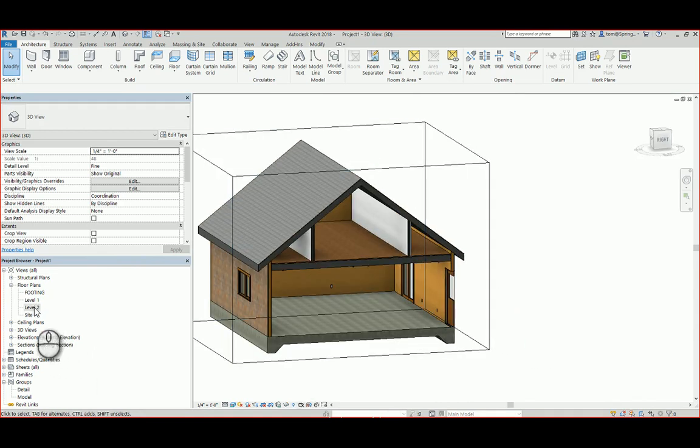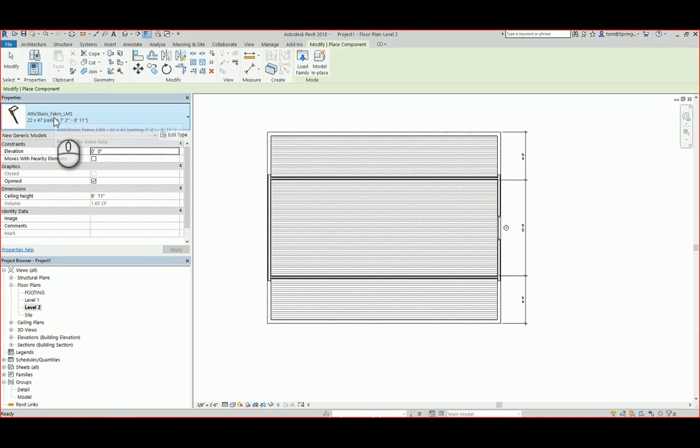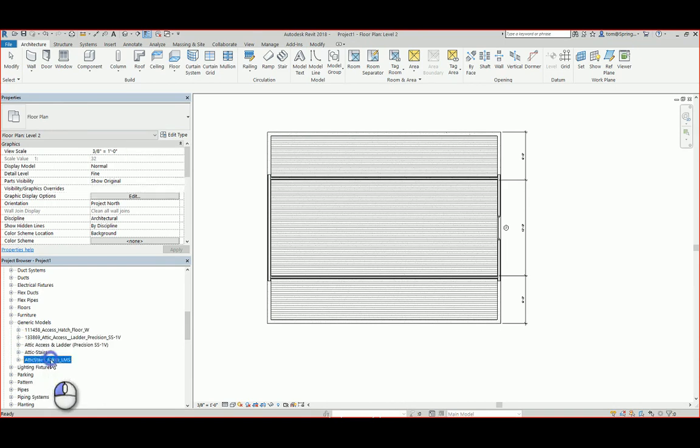Last thing that I'm going to want to put in here is an element. I'm going to drop a component in, and the component here is going to be these attic stairs. The attic stairs are these right here, 22 by 47 ceiling, 7 foot by 2. It's also located down here under families, under generic, just if you need to find it. It's also here, FACRO LMS, and 22 by 47 is the one I'm using right here.